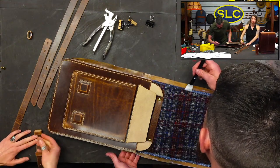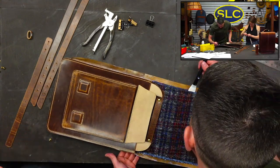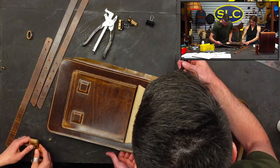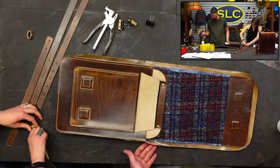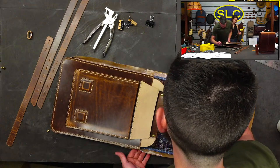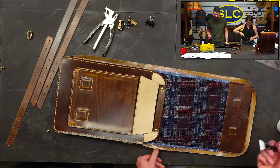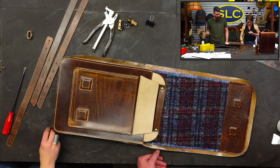After all the required materials are bought, how much would this bag cost? Cost to make? I mean, it depends on the specific materials you buy. I didn't actually figure that out for sure. But total leather, about 12 or so square feet is what you're going to need. So if you're doing it out of this harness leather, which we charge around $9 a foot, you're looking at $110 there in leather. And then your hardware together, I'm going to ballpark around 30. If you go solid brass, you could be up around 30. Those earth magnets are kind of expensive.